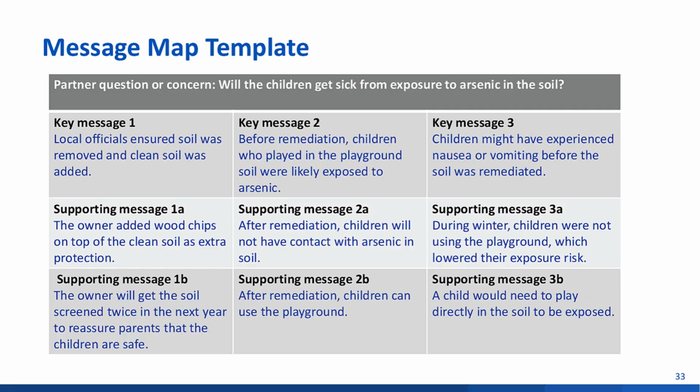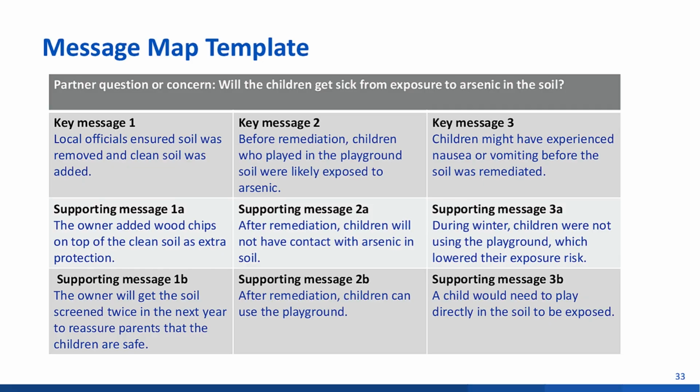For key message 1, the supporting messages are 1A, the cleanup placed additional wood chip layers across the entire playground as extra protection. 1B, the daycare owner will get the soil screened twice a year to reassure parents that the children are safe. For key message 2, the supporting messages are 2A, after remediation, children will not have contact with arsenic in soil. 2B, after remediation, children can use the playground.